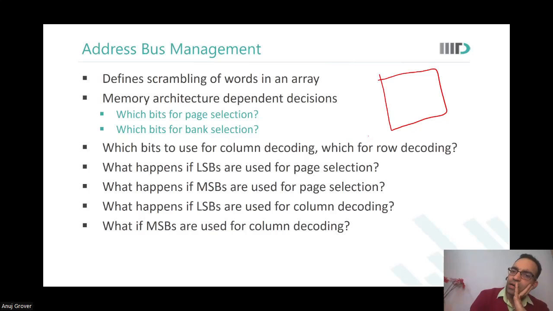Look at it like this. I said that this should be row 0. However, I ended up designing this to be row 0. Will it change anything for the user? No, the user sent an address for row 0. In one case, this row would have been written into and read, or in another case, this row would have been written into and read. Whatever I wrote, that is what I am reading. For the user, it is not changing anything.